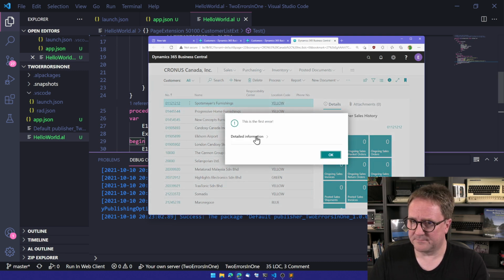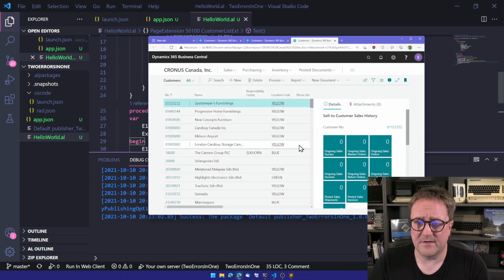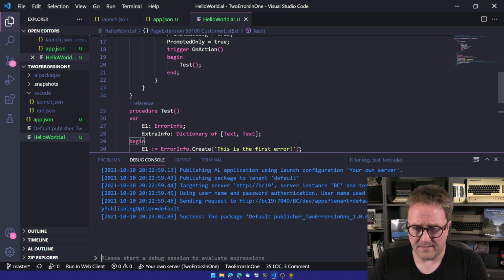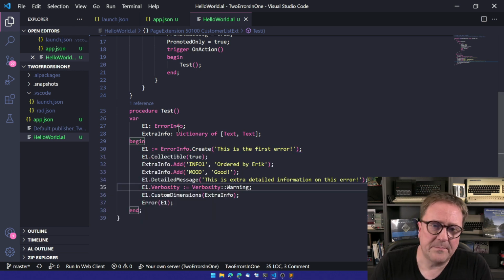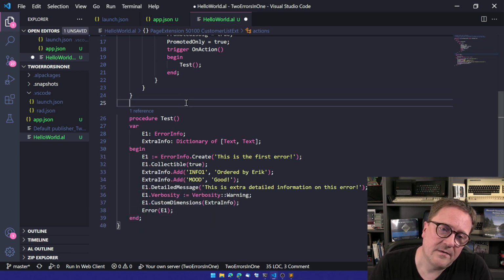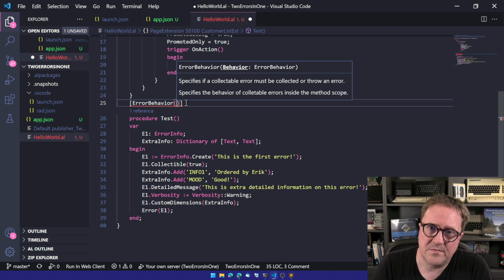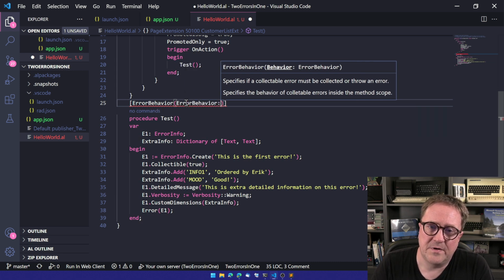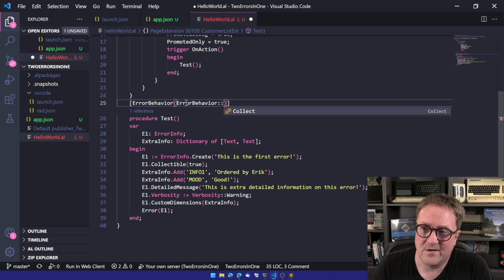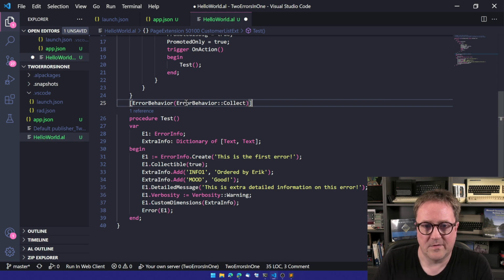So nothing happened here, just the same thing. We got an error and that's it. But if we here mark this procedure as set error behavior, and that takes a parameter called error behavior: collect, which is the only thing we can do at this point.